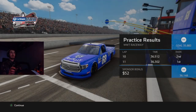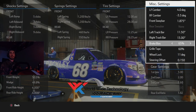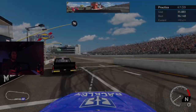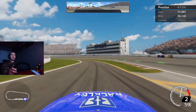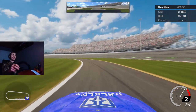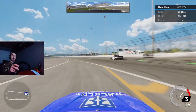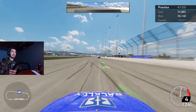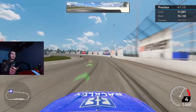Yeah, let's go ahead. I know this is messing with the setup a bit more than I usually would, but it's going to be important to get through that corner correctly. So, go ahead and save that. And this should be a fairly decent corner entry. It's probably going to have to brake a little bit early. However, I should be able to get through the corner nicely still. So let's give this a whirl.